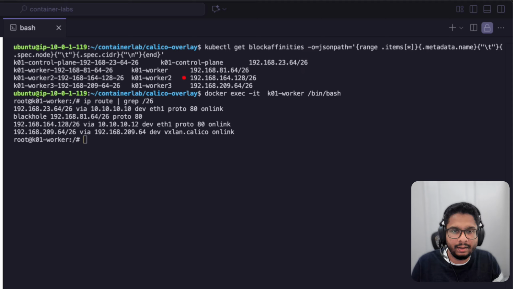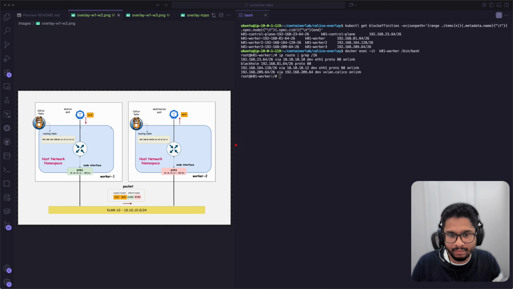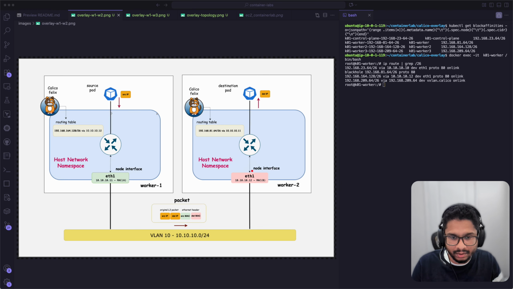So if you look at the block affinity to worker 2, which is 192.168.164.128, we can see this particular route. If you look at the route, we have the block or the prefix in this case, and the next hop is 10.10.10.12. 10.10.10.12 happens to be the next hop of worker 2.